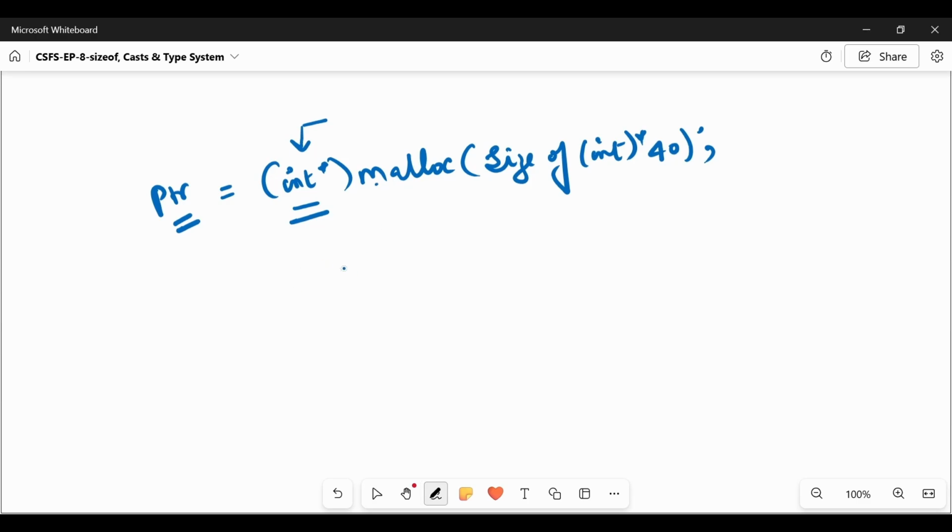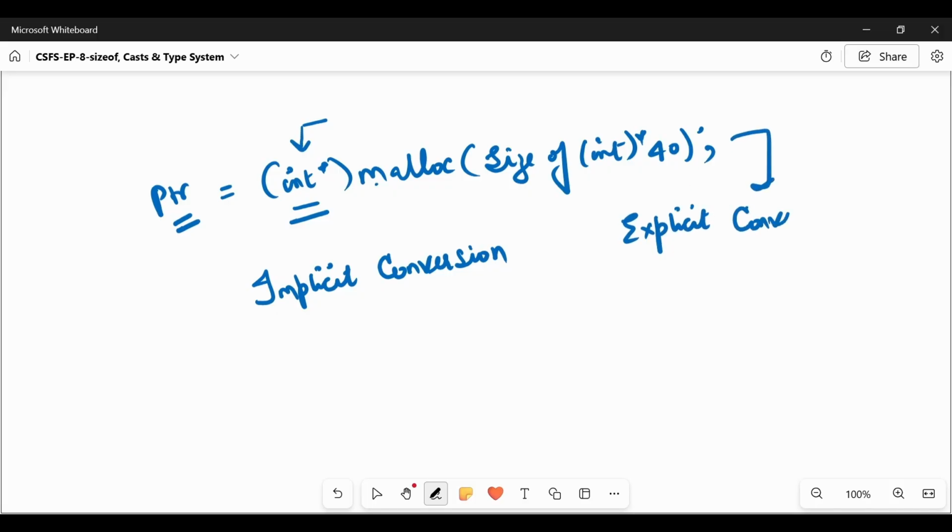Typecasting can be of two types. Implicit, which is done automatically by the compiler, and explicit conversion, where the programmer is doing the conversion.